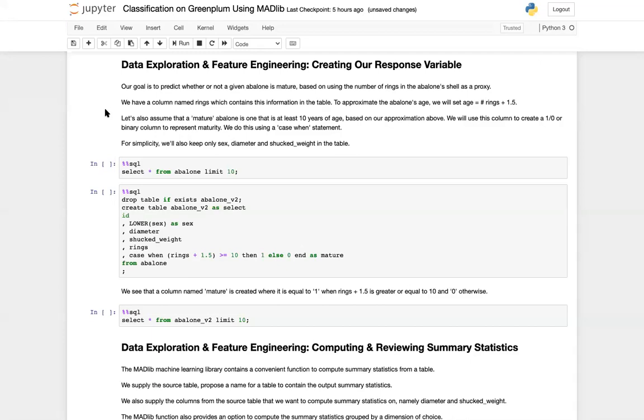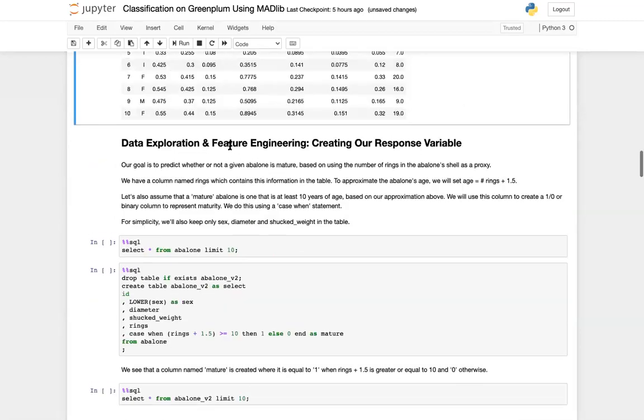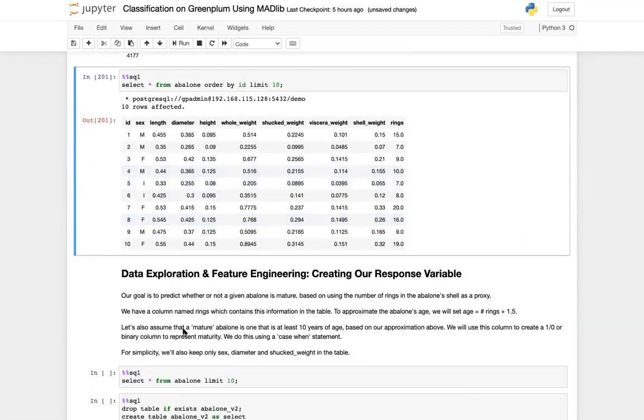And we're going to define maturity based on the number of rings in the abalone shell as a proxy. If you'll remember from above, we have a column named rings in this table which contains this information. And to approximate the abalone's age, let's set age to the number of rings plus 1.5.